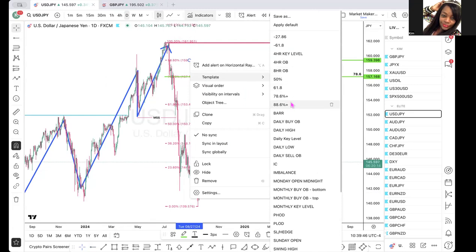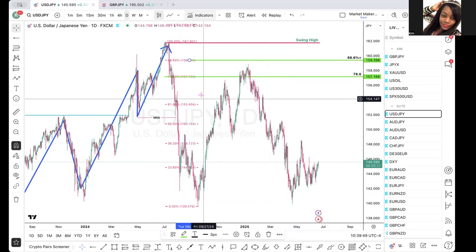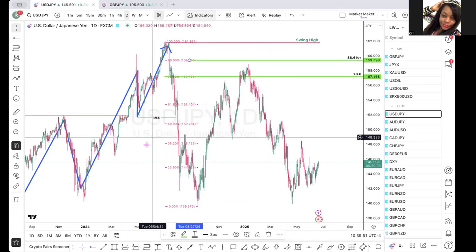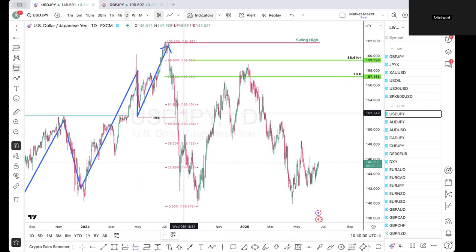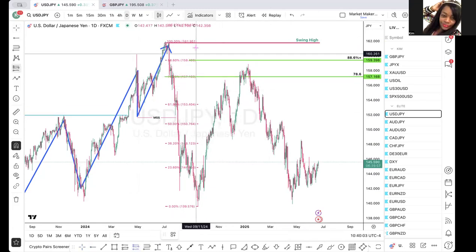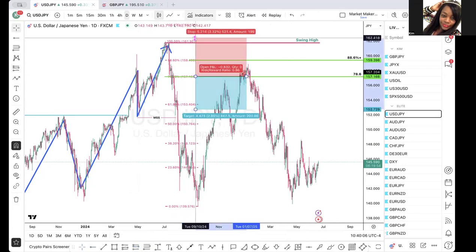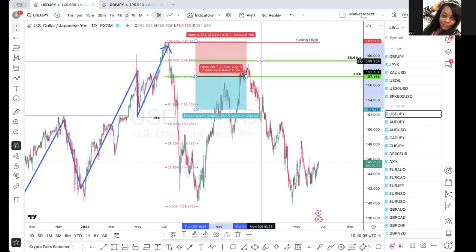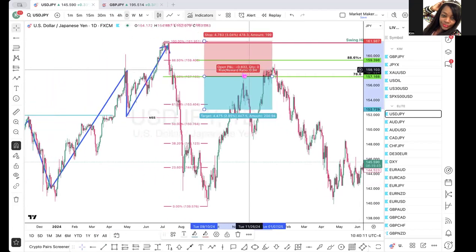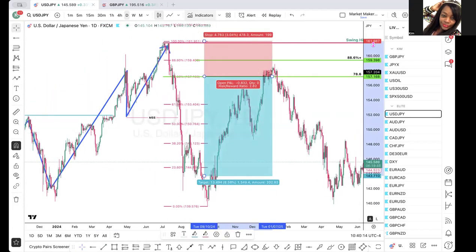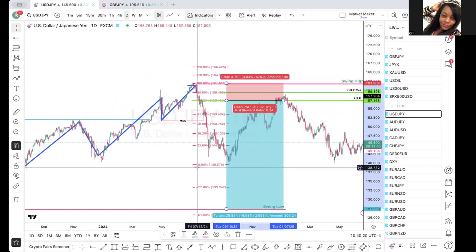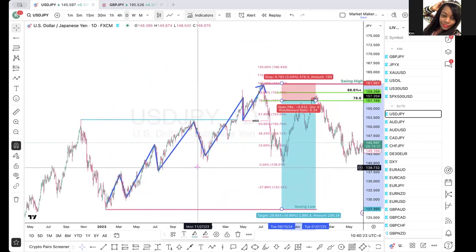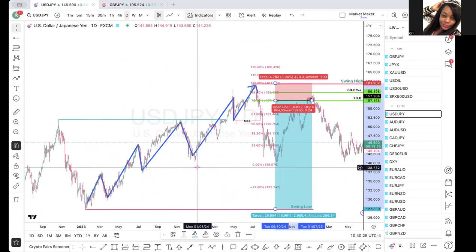So if you are like me, I'm just going to set the limit, but you have to remember you have to cover the high. This is still the swing high at this point. So if you're setting a limit, you better cover that high or be prepared to be tapped out. Okay. And the goal is to take it to the swing low, because that is what we identified as the swing low.